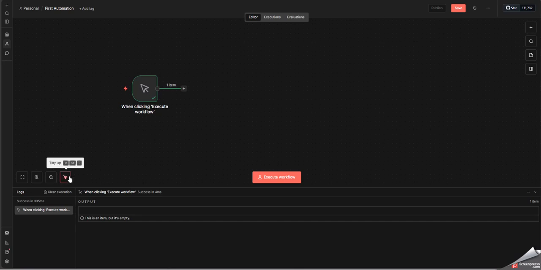And this is a very important tool called tidy up, which will help us clean up the nodes that we might have put in certain orders, and it's not looking good. Tidy up is going to automatically put in a very beautiful flow that is nice to view. Apart from the view, there is nothing else that it does.